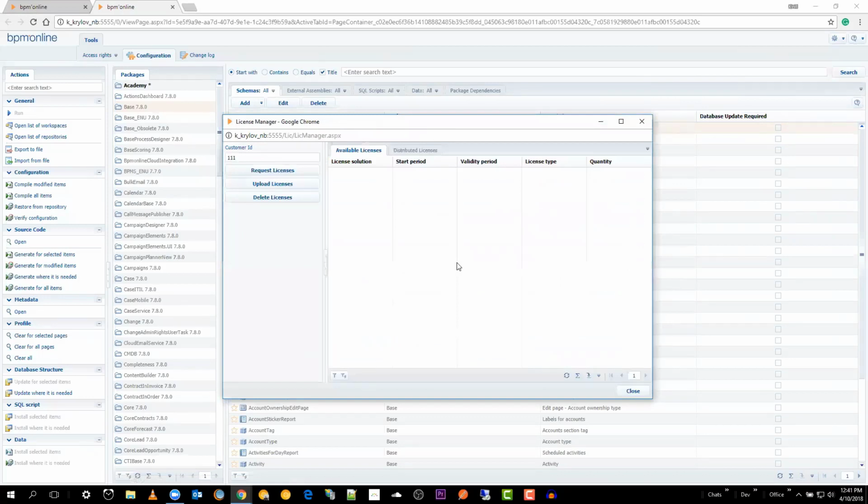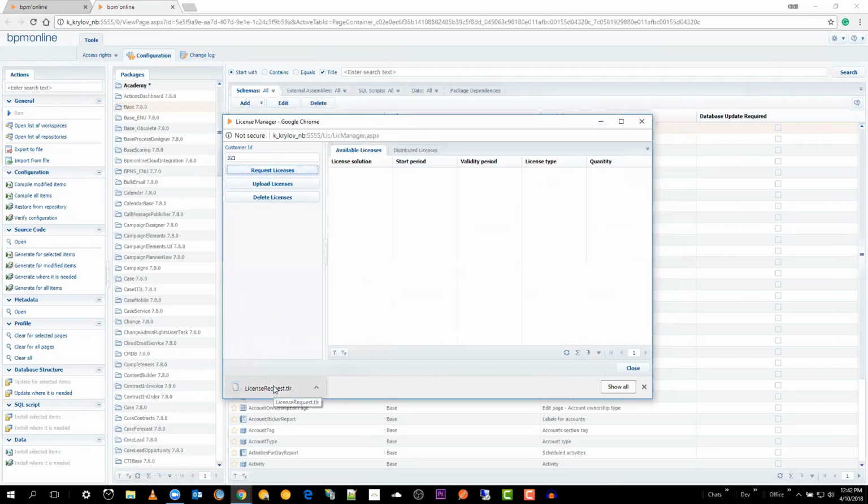Manage user licenses. So right now, the customer ID is 111. Obviously, that's not the right one. That's just a demo stand. So your license customer ID will be some sort of a number. You will request or generate a request. The request will be a file. So let me just rename it to 321, for example. Request a license. I will take this license and email it to my support department.